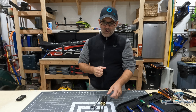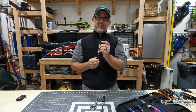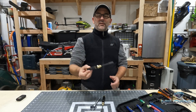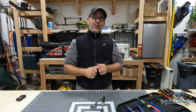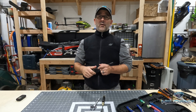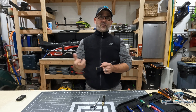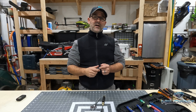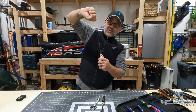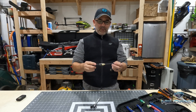The next set of tools we're going to talk about are nut drivers. A nut driver is nothing more than a metric socket meant to fit over a metric nut on a screwdriver handle. There are generally two places on a helicopter where we find metric nuts — on the blade grips of both the main rotor and the tail rotor. The bolt goes through the blade grip to a nylon lock nut, which has a little bit of plastic that grips the thread so it won't loosen at high speeds. You put a nut driver in one side and a hex wrench in the other, tighten against themselves, and it gets it all locked down.